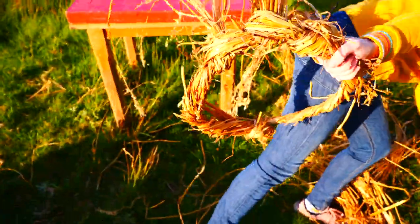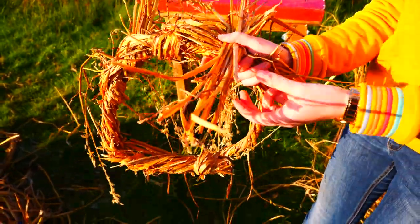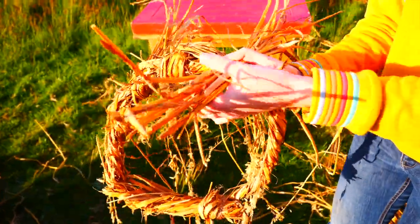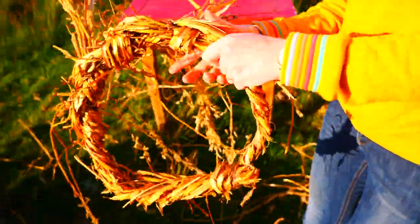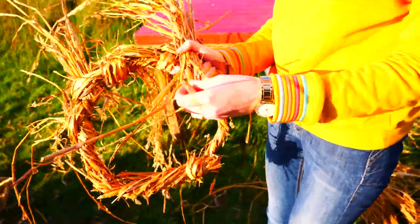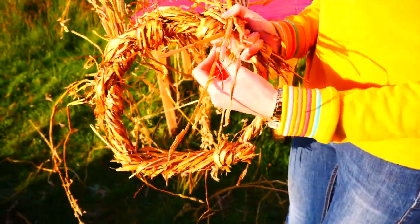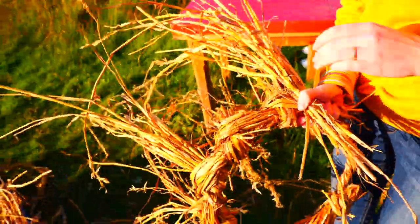Keep going, put it on, clamp it with your thumb. You have the long piece on this end and the short piece — make sure it's going to be long enough to wrap around the ring and come over to yourself. When I'm doing it, I try to keep all of the bunches that I'm using for the uprights level — all the bottoms even rather than having ones sticking out. I try to get them all evened up so the thick stalks are at the bottom and the oat heads are at the top for decoration later.